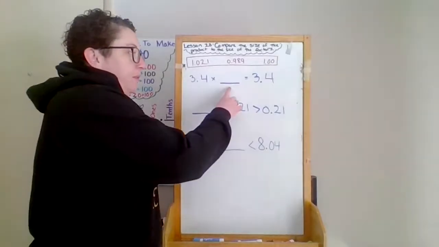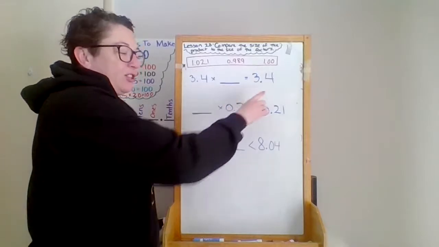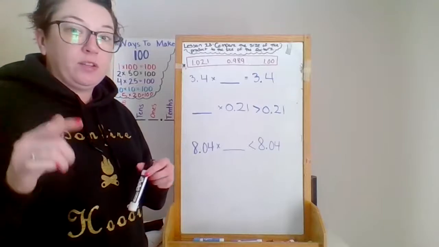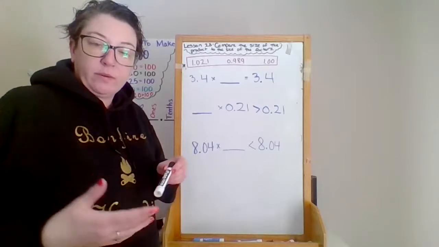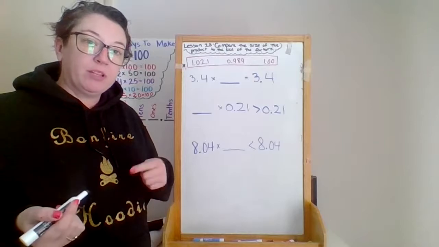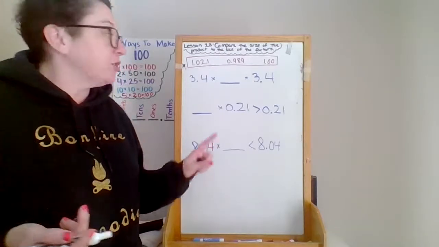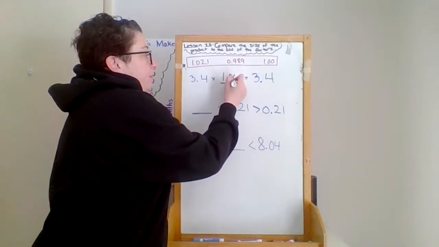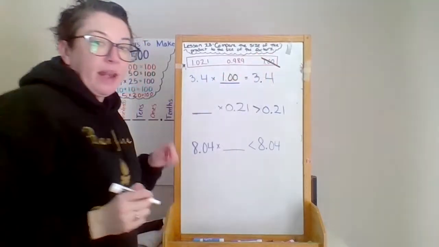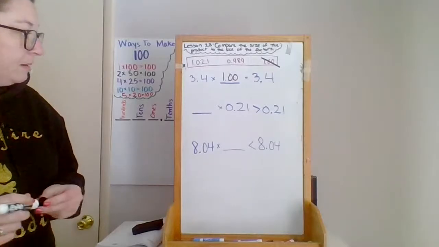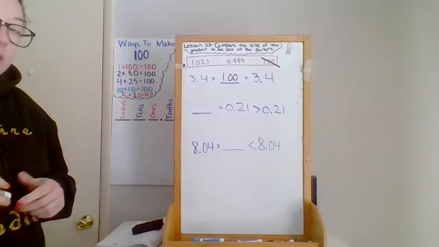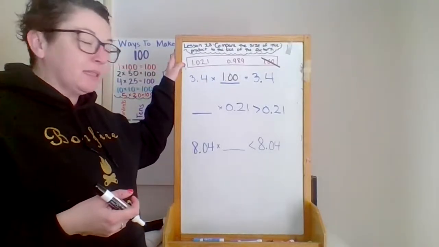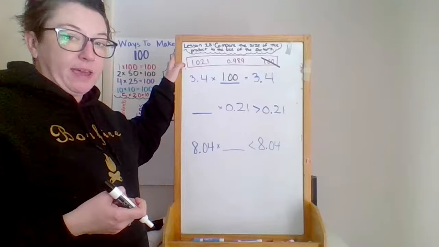So I'm looking for something to put here that will not change the value. It will remain exactly the same. And we know from our last few lessons, we've talked about this concept that when we multiply by 1, the value doesn't change. So we're going to insert the 1 into that first number sentence. And I can cross it right out so that I don't use it again. So now I'm left with 2 numbers. I have 1 and 21 thousandths, and then I have 989 thousandths.